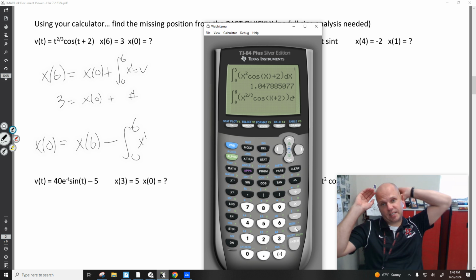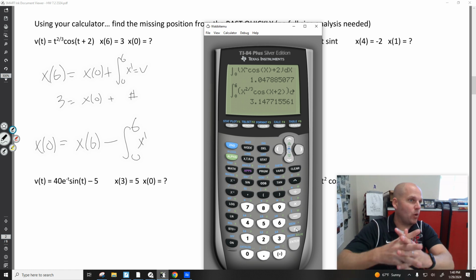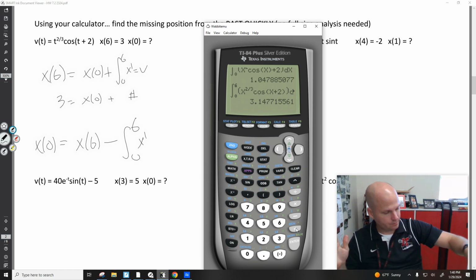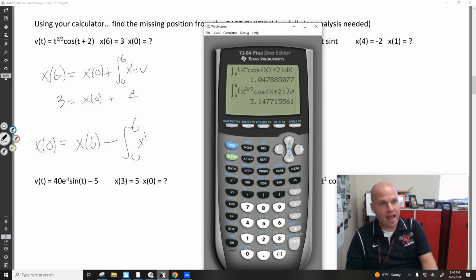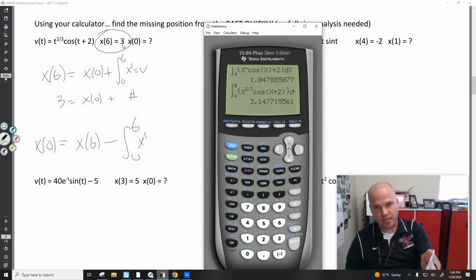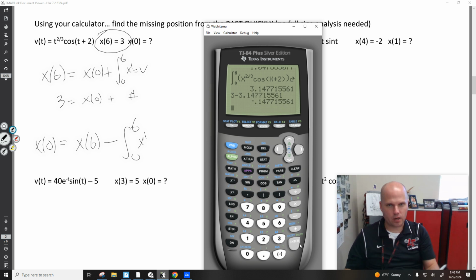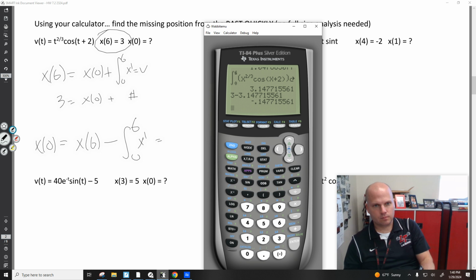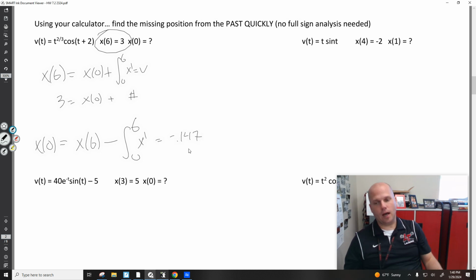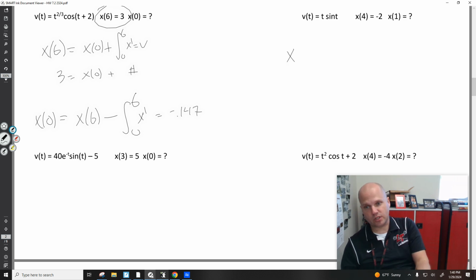Okay, overall, over these 6 minutes, I end up 3.14 to the right of where I started. If I end up 3.14 to the right of where I started, where did I come from? Well, I ended up at 3. 3 minus that will tell us where you started. I'm not going to do the calculations. You shouldn't have to do the calculations. You should understand. X of 1 equals X of 4 minus your displacement from 1 to 4.